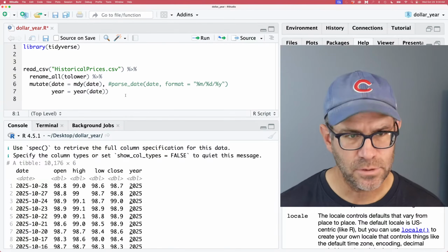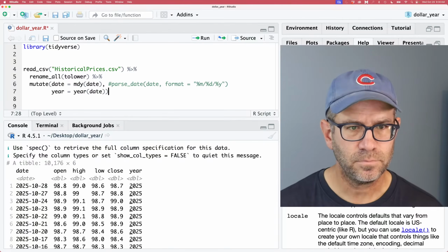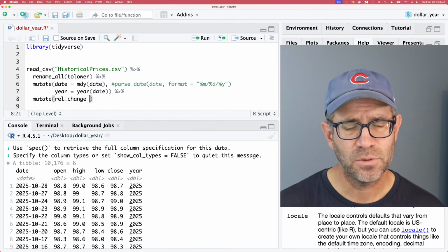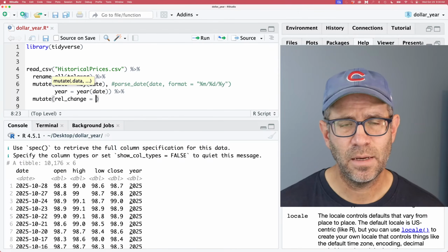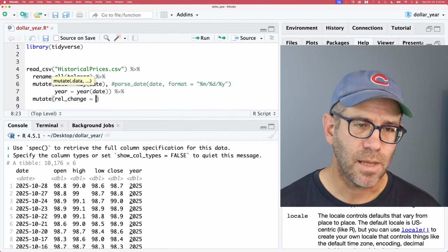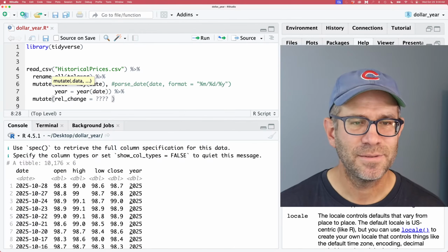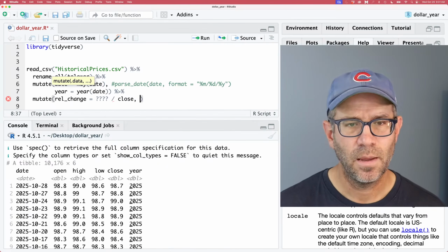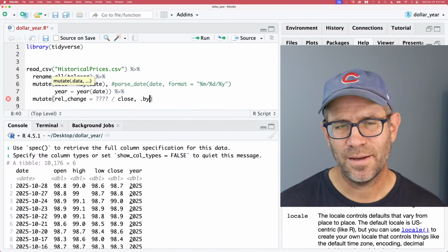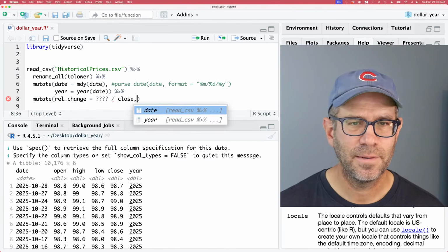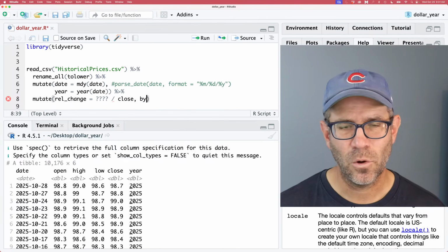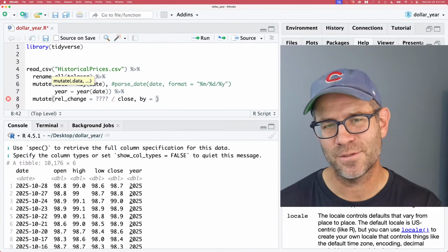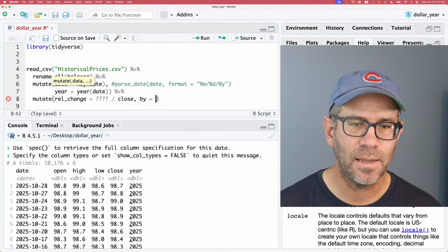And so I could do something like mutate rel change, and that will be something divided by, let's say close, and we'll then do it by, forget if it's dot by or if it's no dot, because different functions use the period before the by and others don't. Do it by year.